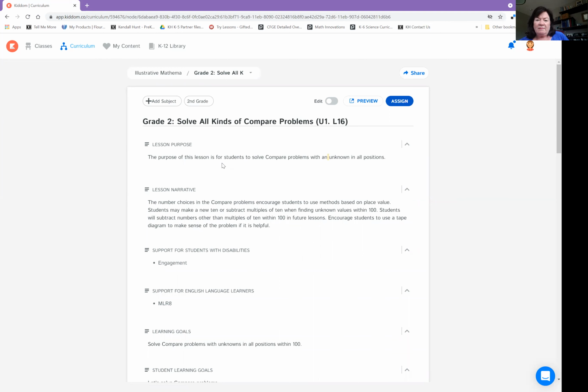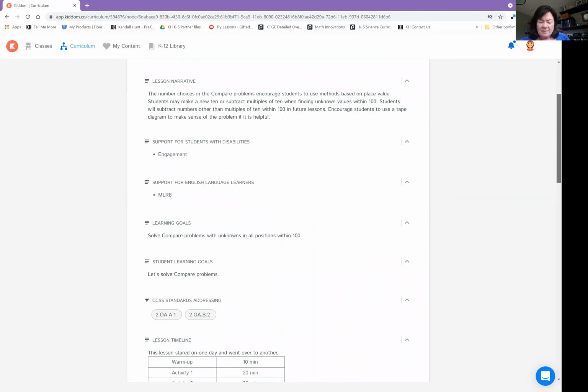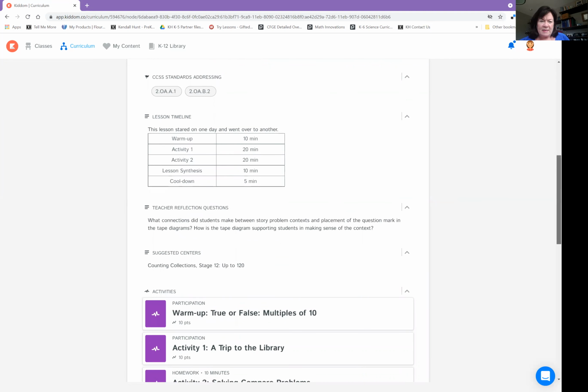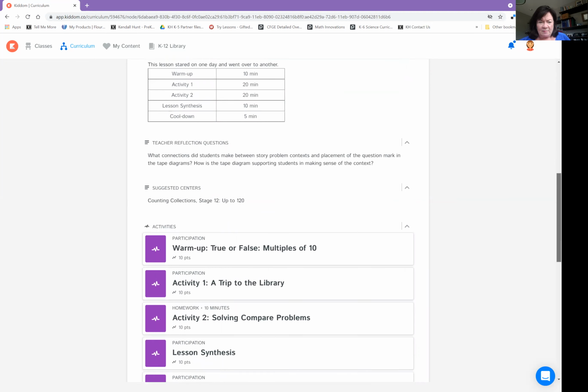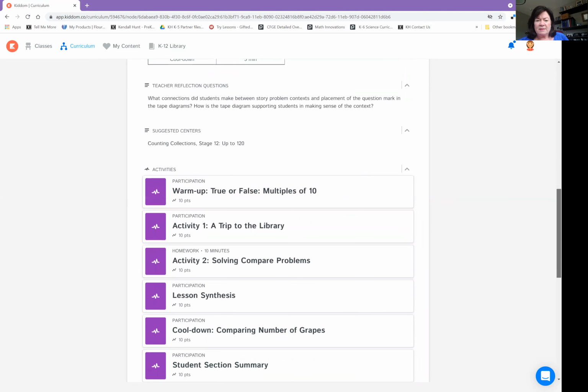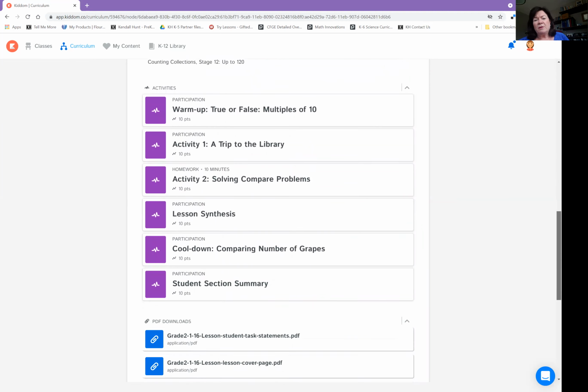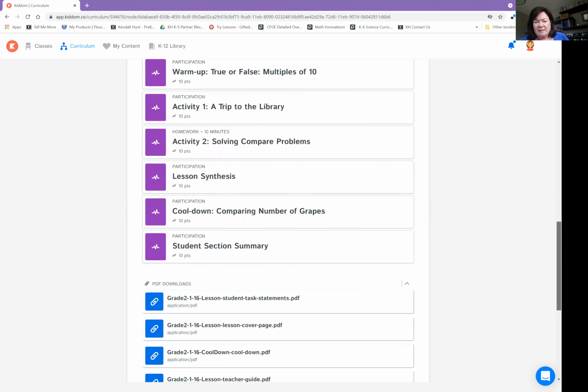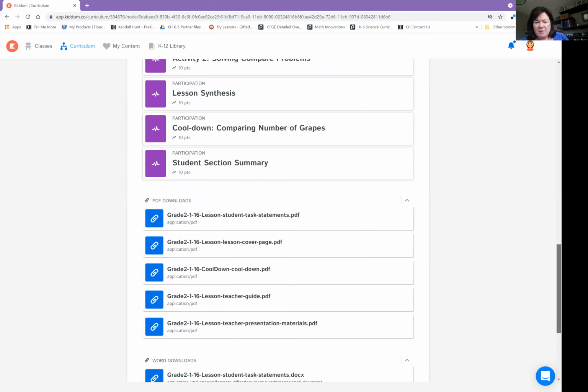In this teacher guide view, I have everything that you would see if you had the print book laid out in front of you. As I scroll down here, you'll see all of those pieces: the standards, the lesson timeline, teacher reflection questions, things that are going to support your instruction. This purple section are each of the activities separated from the lesson.